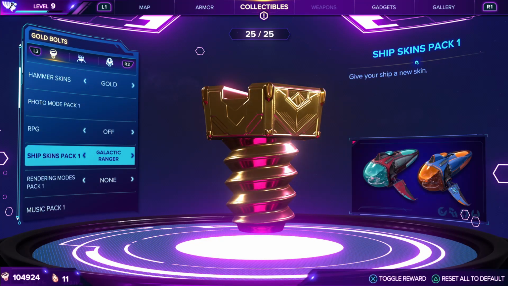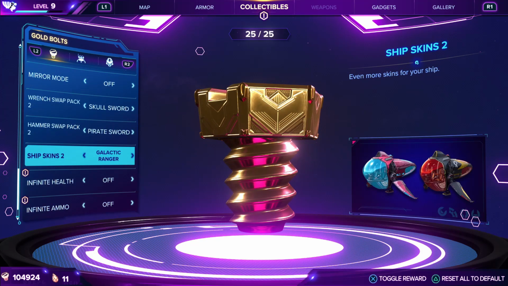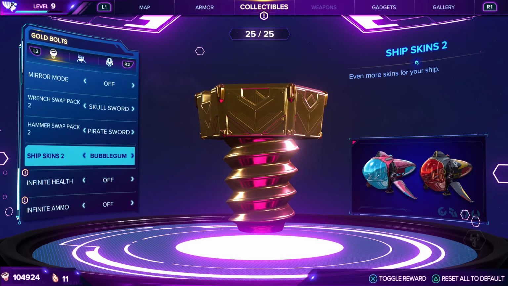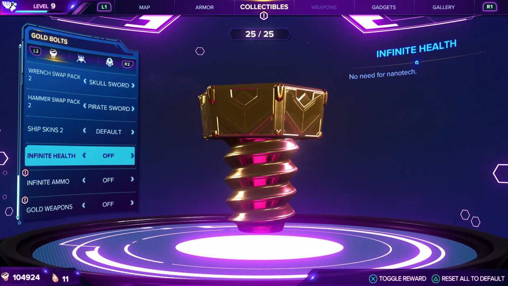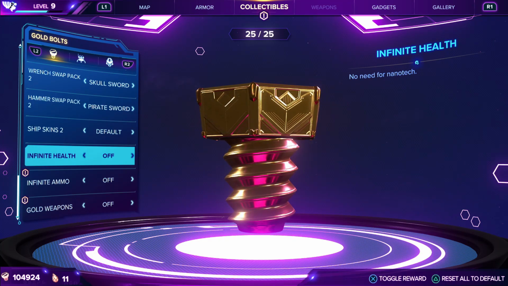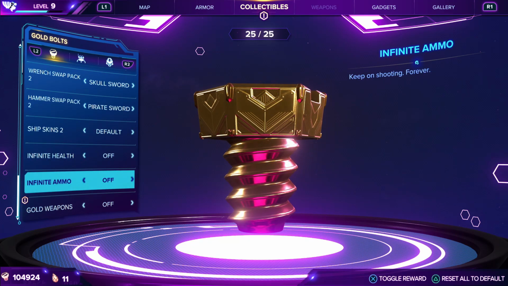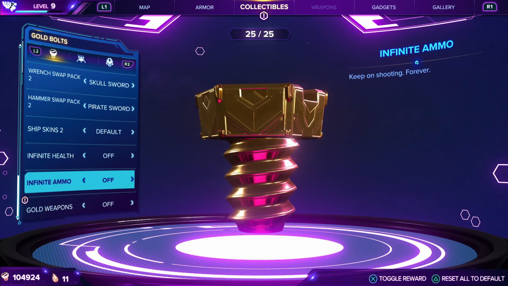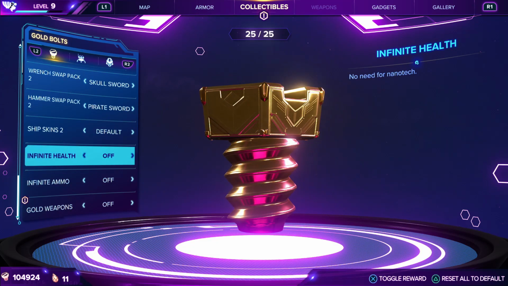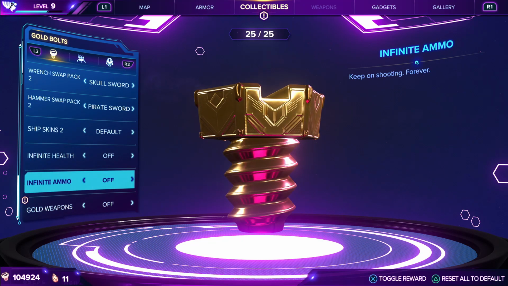Collectibles. I think I did get some more gold stuff that I never looked at what it was. Yeah, ship skin, so I can change it. I'm on Galactic Ranger. I can do Wasteland or Bubblegum. Let's do Wasteland. That's cool. Infinite health? So, what? Infinite ammo? Oh, come on now. I can basically not die, and I can basically never run out of ammo.